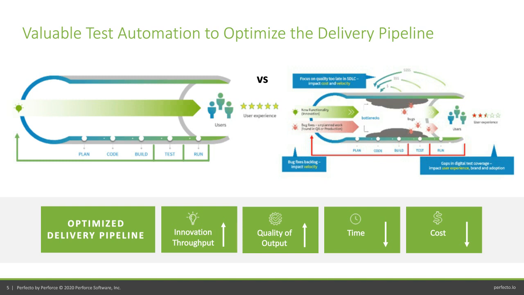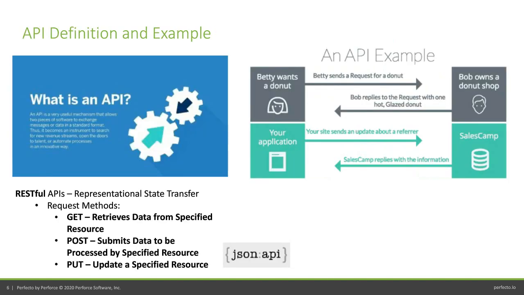So again, especially these days when you want to enhance your digital engagement, you want to have as high and mature test automation as possible throughout the pipeline, from all different testing types, starting obviously with the unit and API, moving up to the UI. With that, let me just briefly state what an API is for those of you who are not familiar.